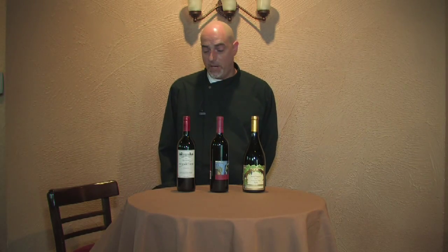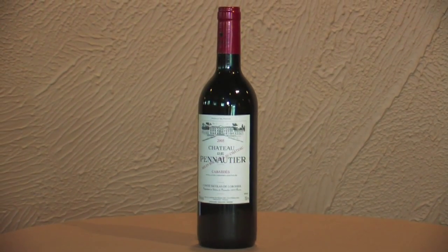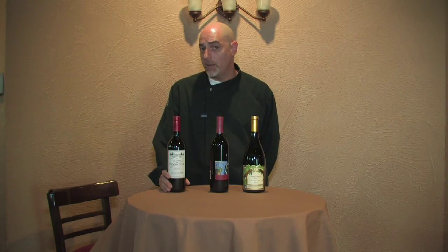Let's take a moment and talk about the proper etiquette in selecting a wine to bring with you to an event with your friends. If you're going for pizza and football, you might think of something like this, a red table wine, very nondescript, very indicative of its area. It's basically just a family mealtime wine.